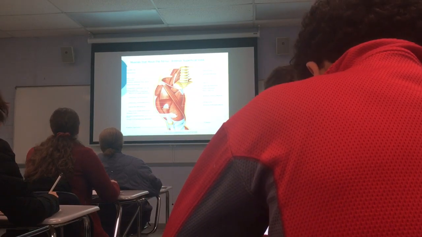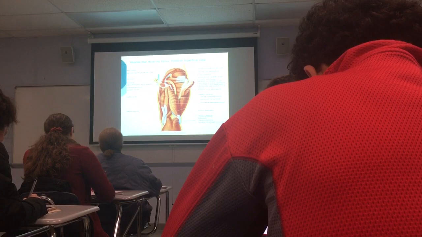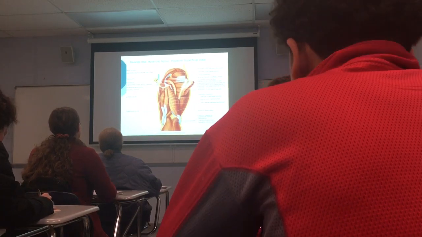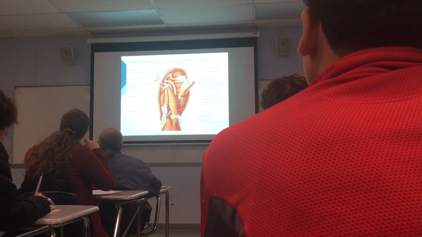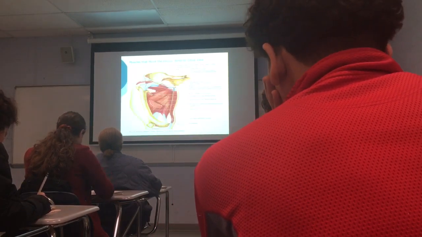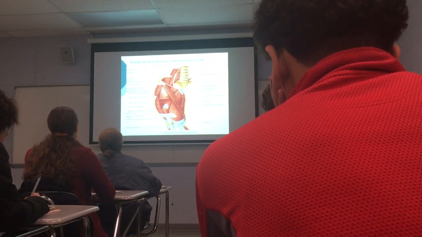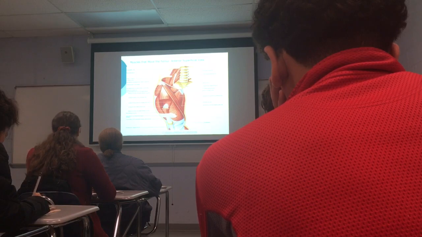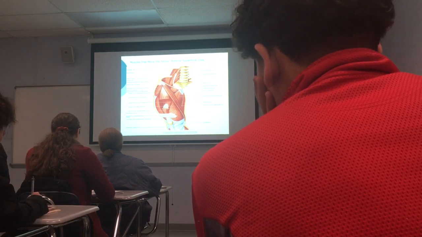So what extends the thigh at the hip joint? Gluteus maximus muscle. It goes from the posterior portion of the iliac crest and inserts into the posterior portion of the femur. So they're going to extend. So if we go back, what abducts the thigh at the hip joint? It's going to be your tensor fasciae latae.